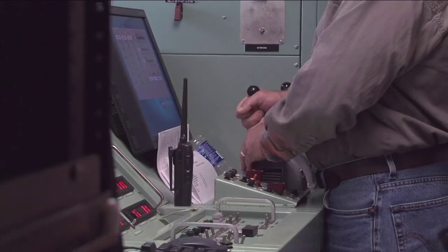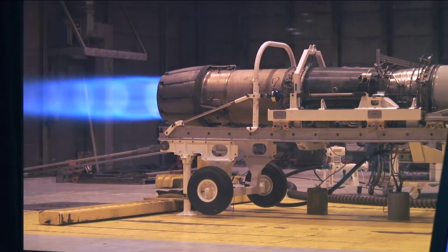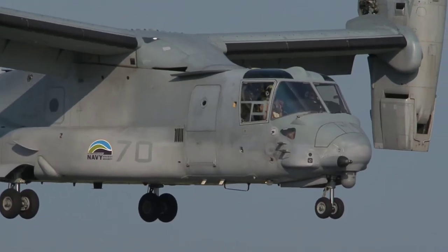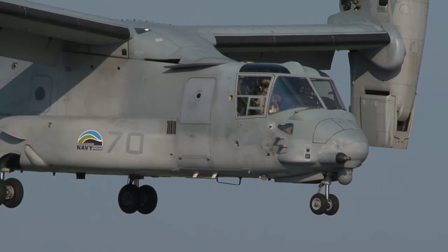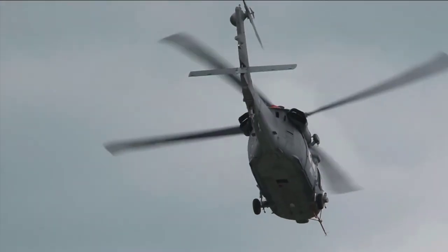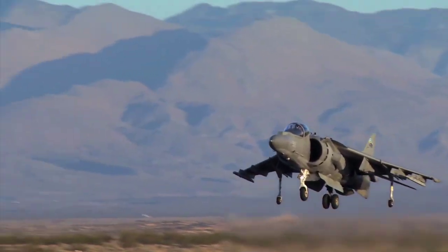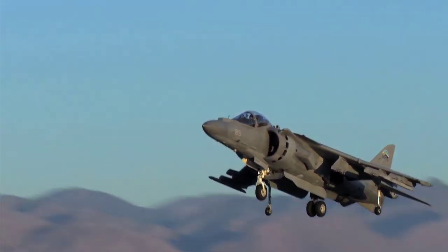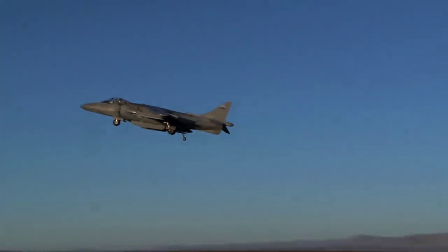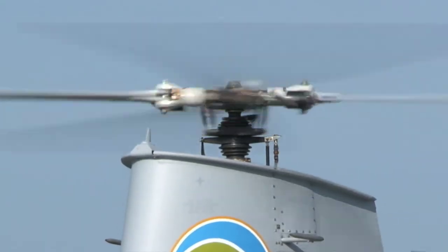We successfully completed a program that included hundreds if not thousands of laboratory tests, multiple engine tests, and seven flight tests. It was a huge undertaking that was successful because it brought all the expertise we've had across naval aviation to bear on this subject and made it possible. When you look at everything we've done in two years — from inception to ready to put something into the specification — it's been a tremendous performance by a lot of different people.